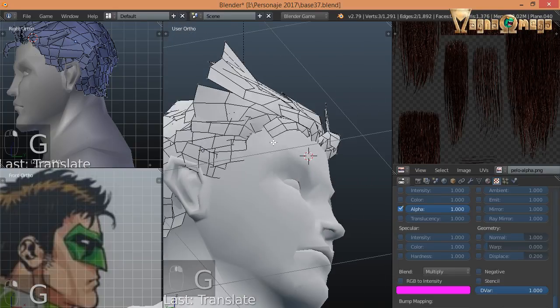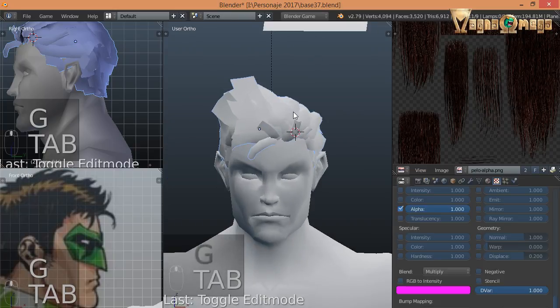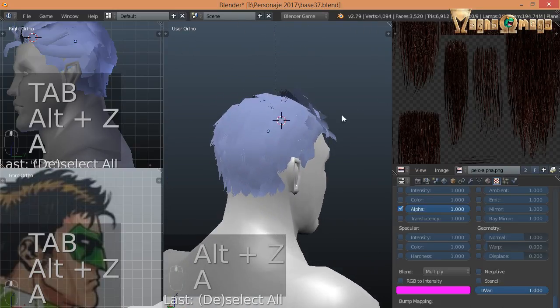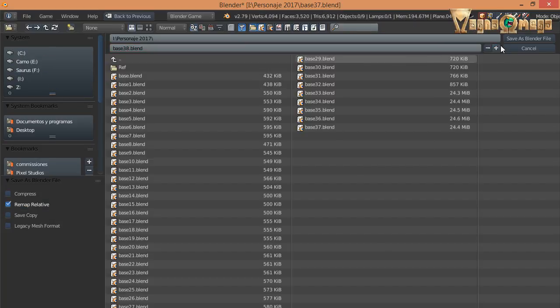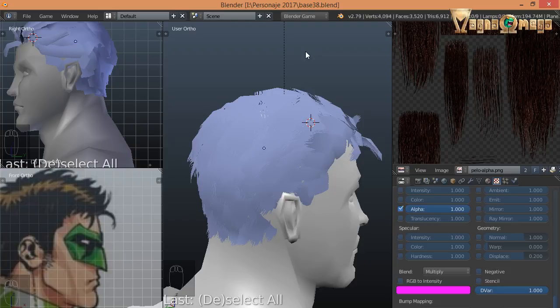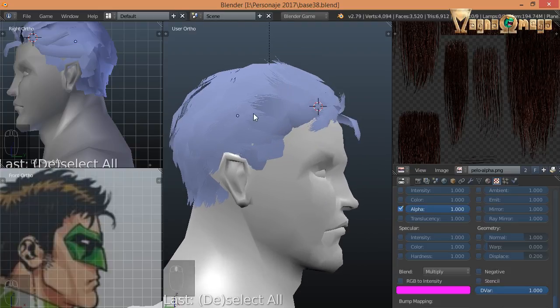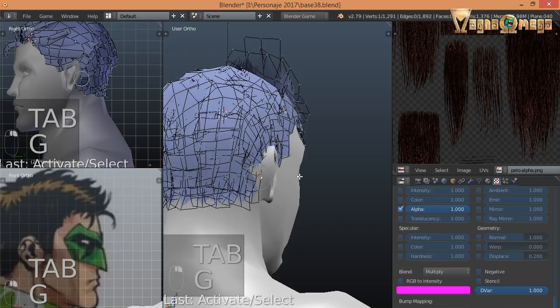In this case, I don't know how many polygons I have in the head. This model from the exercise class only has 5,000 polygons, and I don't really know how many right now.